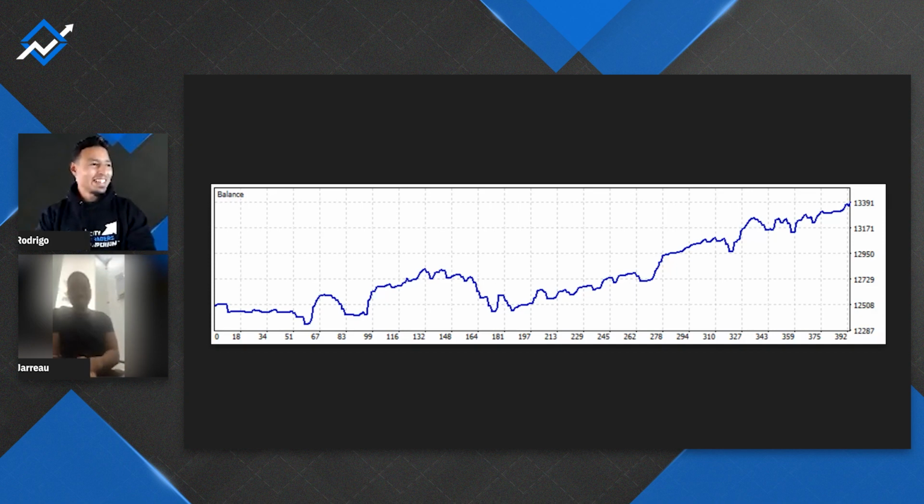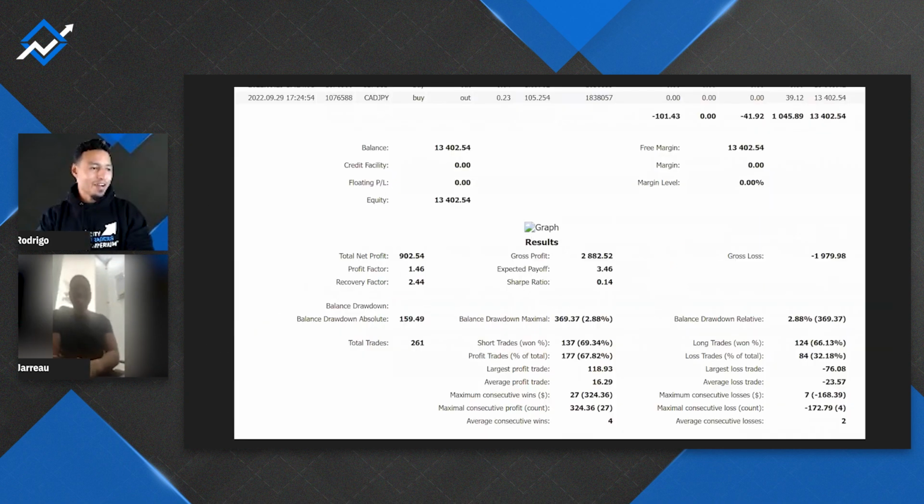Yes. So I can see you have to be very patient. You started this evaluation in August. Yes. Let's have a look at your stats. The stats are really, really impressive. I can see how you manage the relative drawdown very well, because you still managed to hit the 7% target with drawdown less than 3%. That's fantastic. You have a 2.44 recovery factor. For me, anything above sort of 2 is really good.